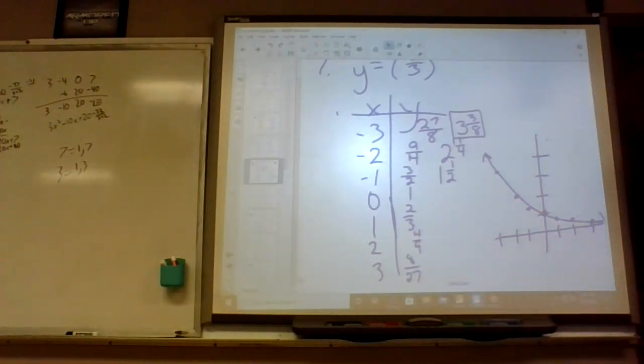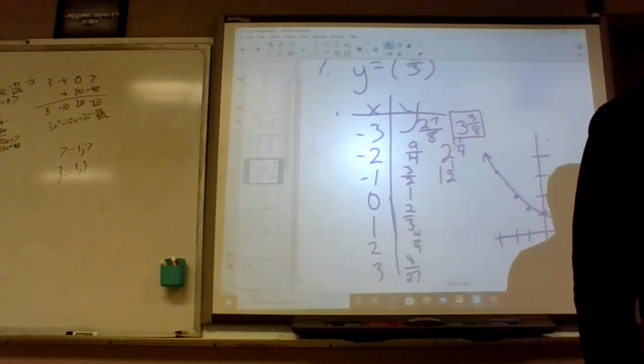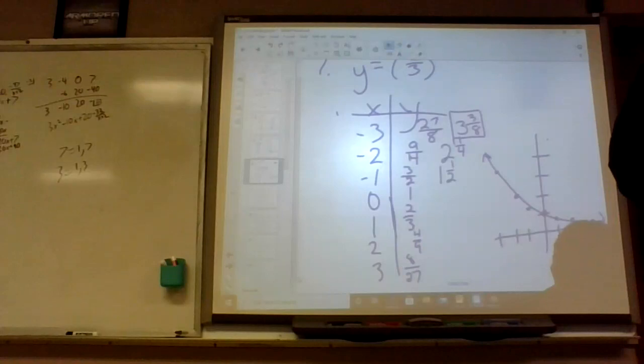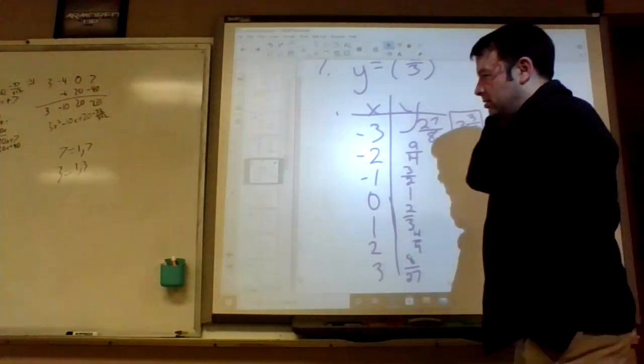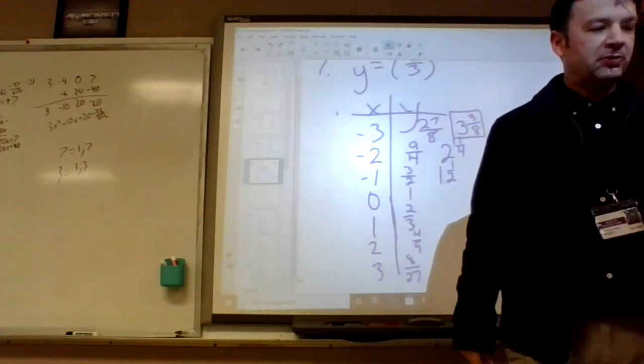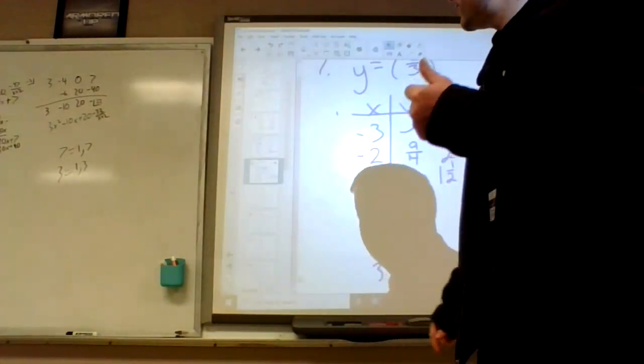Mr. Jordan, is number 8 the same thing as 7 except in reverse? I think all of these are pretty much the same. So if you solve one of them, you solve the other. Actually 11 and 12 are not paired up, but the rest of them are. Alright. Sweet, so I could just go off with 7 and just do it in reverse. Yeah, you still need to write the table, write the graph, but you can use the answers to help you out. I think I figured out 9. I'll do 9.